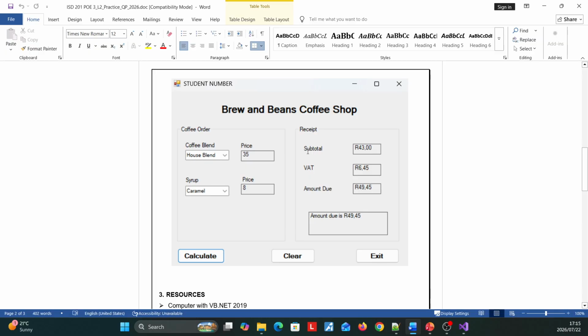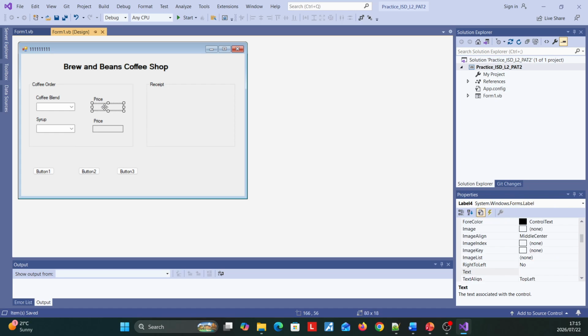Let's take a look at what needs to be in the second group box. So we need 3 labels and also 3 labels with borders. So 6 labels in total. So let's go to our IDE. Let's first copy this one because it is essentially the same that we want on this side, and we want 3 of them. So click on it, press Control C to copy, Control V to paste. And then we just move it.